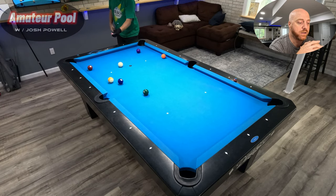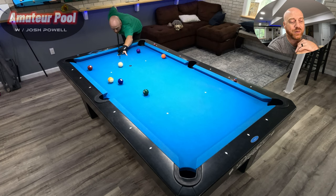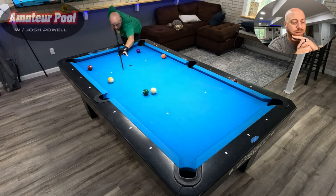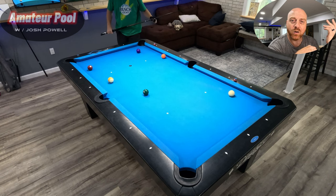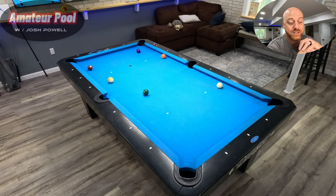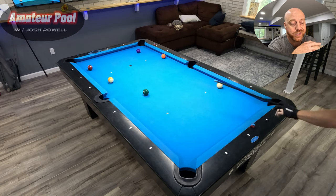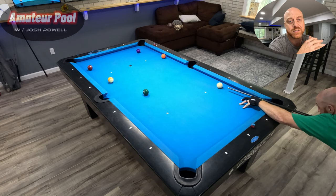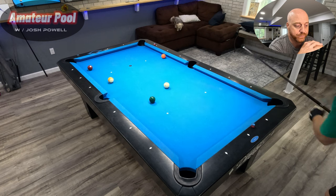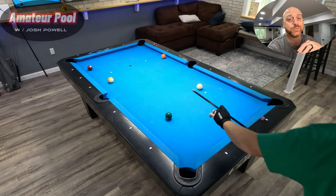Nice shot. I like hitting this one with just a little draw and drifting the cue ball out to the middle of the table. I tried to go up and bounce back down — that's a lot of unnecessary cue ball movement. I should have just rolled it in with top and run into the six, or used a little draw to end up right in the middle next to the six. Instead, my shot now is harder than it needed to be. I had to go around the nine, got lucky and bumped the six, so now I'm in line.